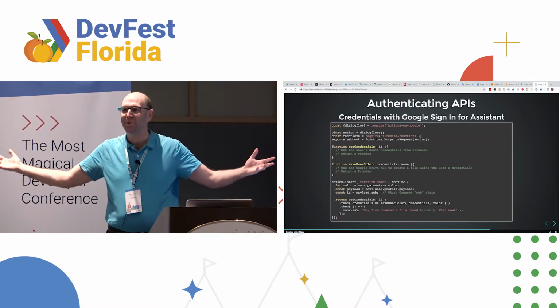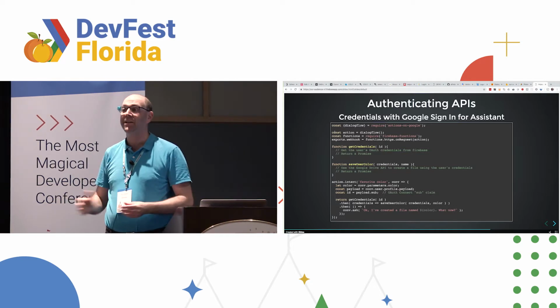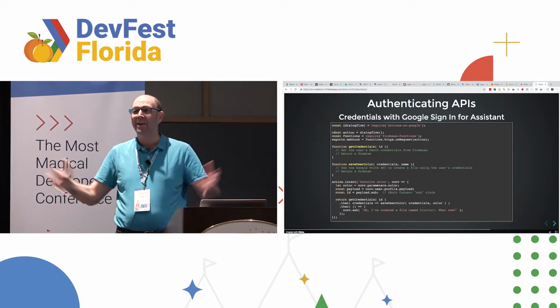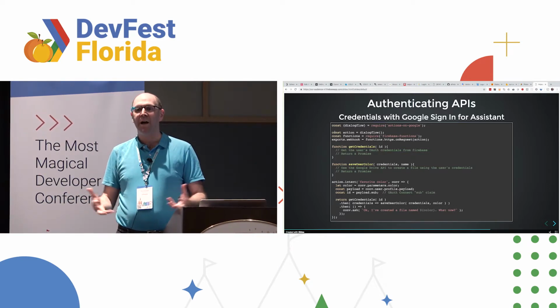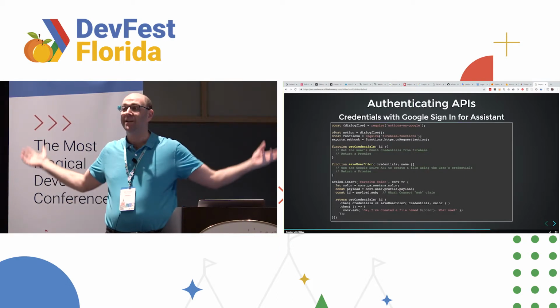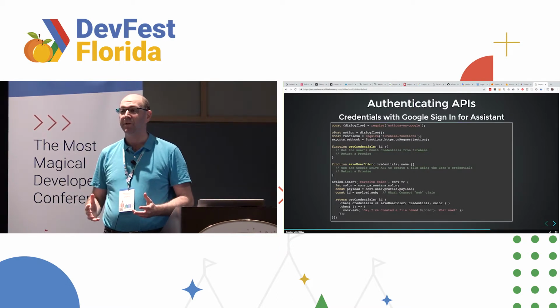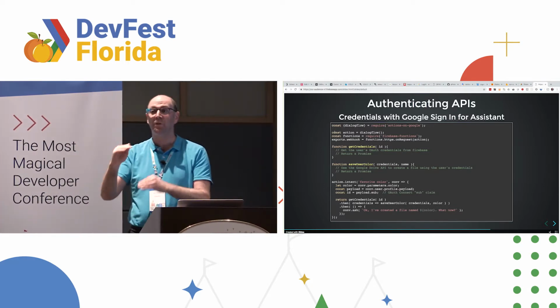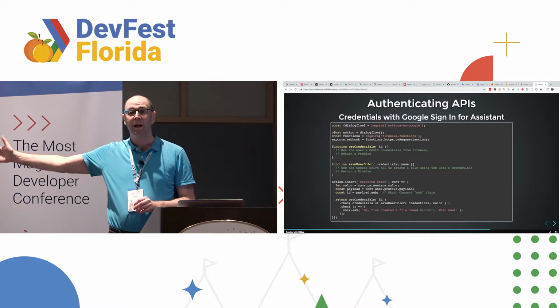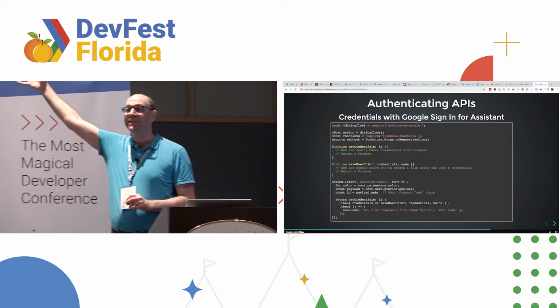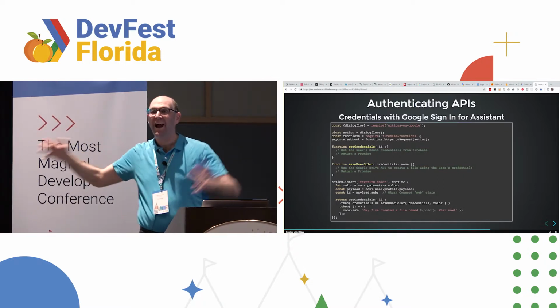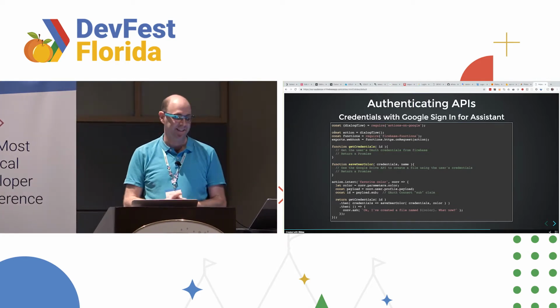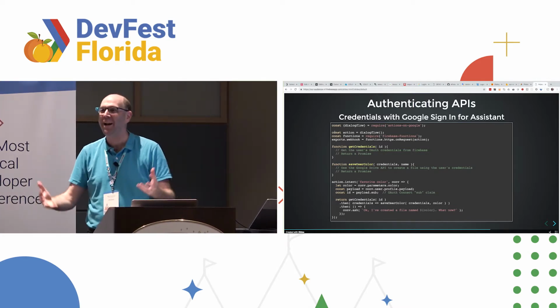These are things as developers we know how to do. The second one is accessing Google's Drive API. Again, if we're familiar with the Drive API, we already know how to do it. Otherwise, lots and lots of documentation. But what I hope you see here is pretty much the part that's assistant related itself is just a few lines, and then we're doing stuff that we already know how to do. And that's what's wonderful about the assistant, is that you already know how to do most of the things that you want to do.